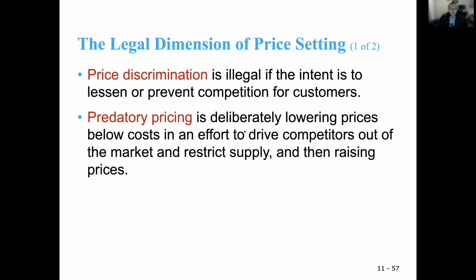Predatory pricing is deliberately lowering prices below cost in an effort to drive competitors out of the market and restrict supply and then raising the price. Okay, so let's say in my community, there are two Chinese restaurants. And so we are competing against each other. Let's say I have a lot of money, I'm going to open my restaurant to invite everyone to come to my place to eat for free, okay? So then what happened? Nobody will go to the other restaurant. And 1 month or 2 months after, that restaurant has to be closed down, right?